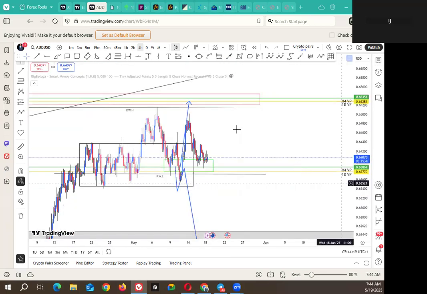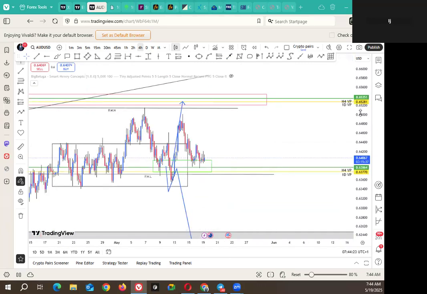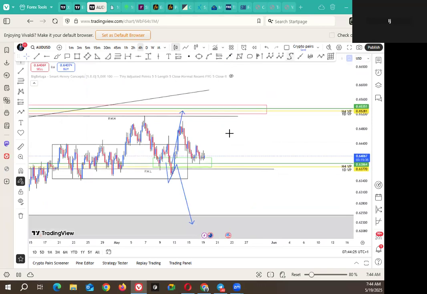Then for AUD USD, this was our forecast for AUD USD. So this was, we show you the forecast before we give you the future analysis. So we have a range here. After this range, there was a breakout. Let's say AUD will come back into these demands in here. So when the market was here on Monday, I told you guys expect AUD to shoot to the upside from this demand zone, which is what the market did.